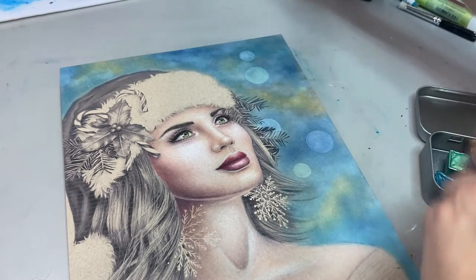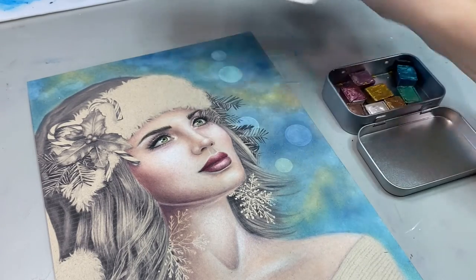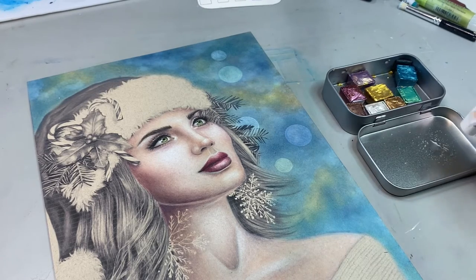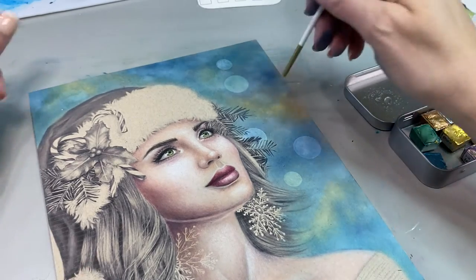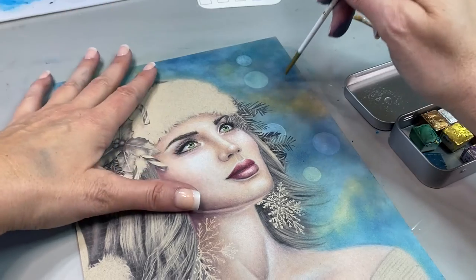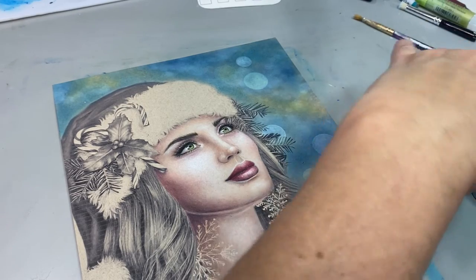These are KJ designed by Karen at Etsy.com. I'm going to put a little spritz of water right there. That's all we need. And I'm going to try something different to start with. So instead of doing a lot of the little tiny white lights that I wanted on here, I'm going to try and do these with the, whoops, I didn't clean that. Okay, start over.